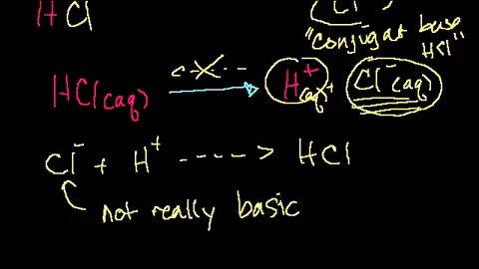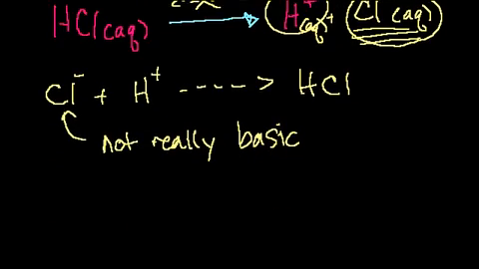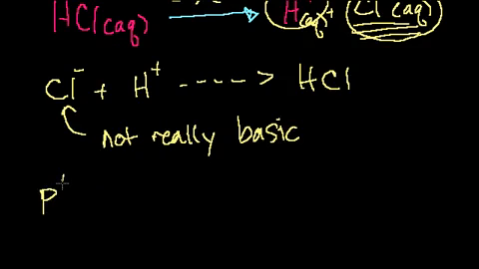So, like in the case of hydrochloric acid, if I had a big solution of just chlorine anions in water, so I just had a super high concentration of chlorine anions in water, it's not going to do anything to change the actual hydrogen or hydroxide concentration in the water, because it's less basic than the water itself. It doesn't want to take or give anything to the water. So the pH would be 7.